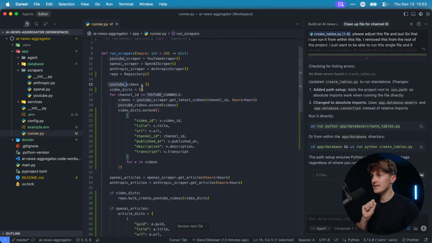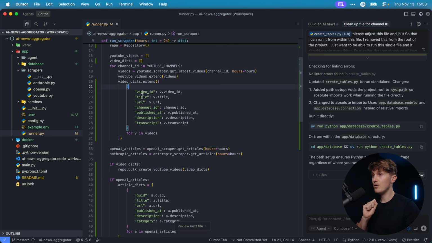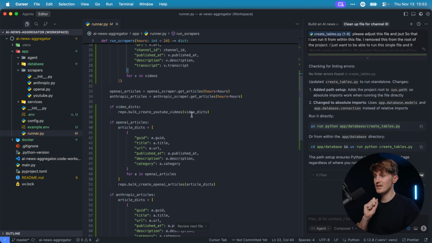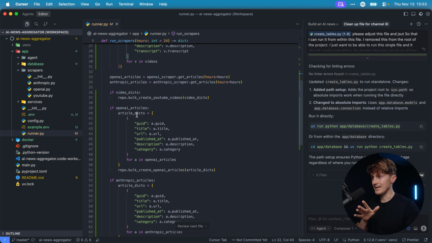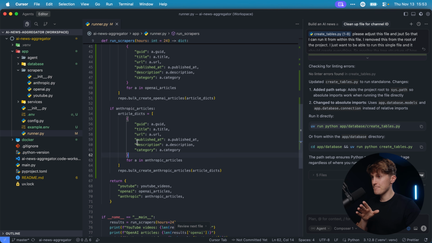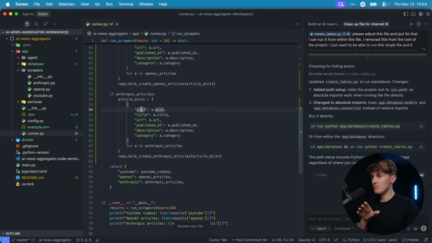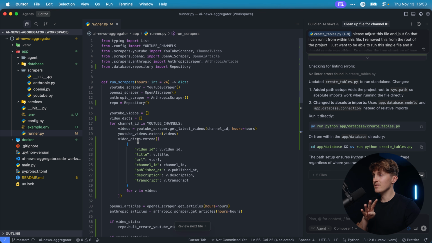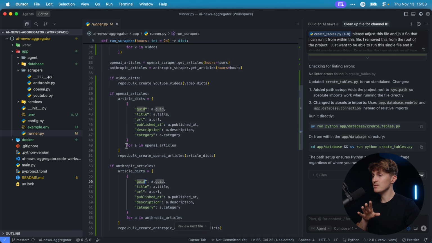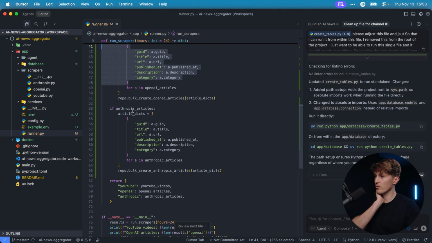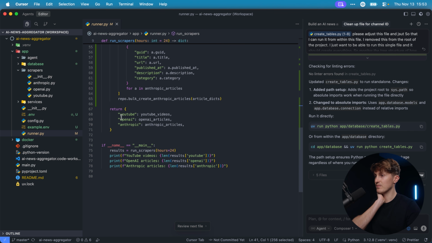So now you see, instead of just getting the videos, it's now creating the data models that it is expecting. So let's see. Yeah, I think for now this works. I think later down the line we could make this a little bit cleaner because I don't really like this dictionary structure in here, which is not really type safe. Very easy to make mistakes.